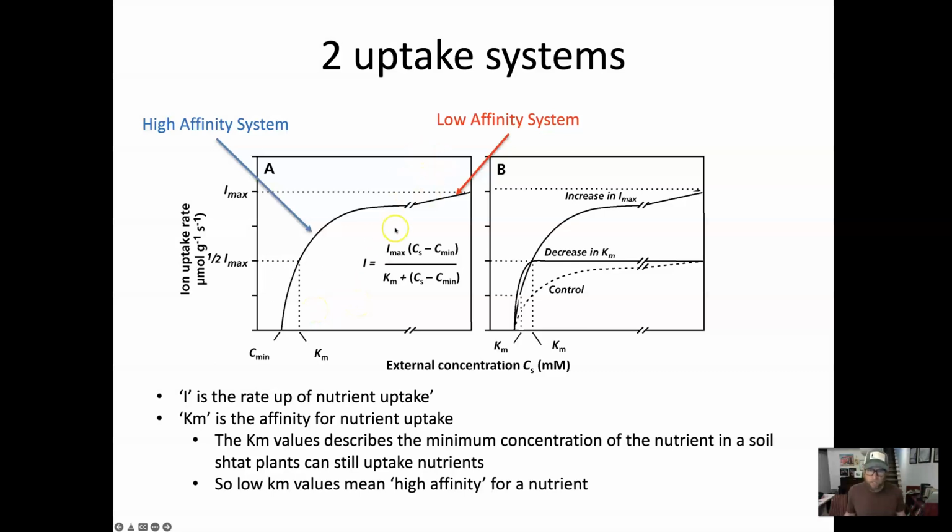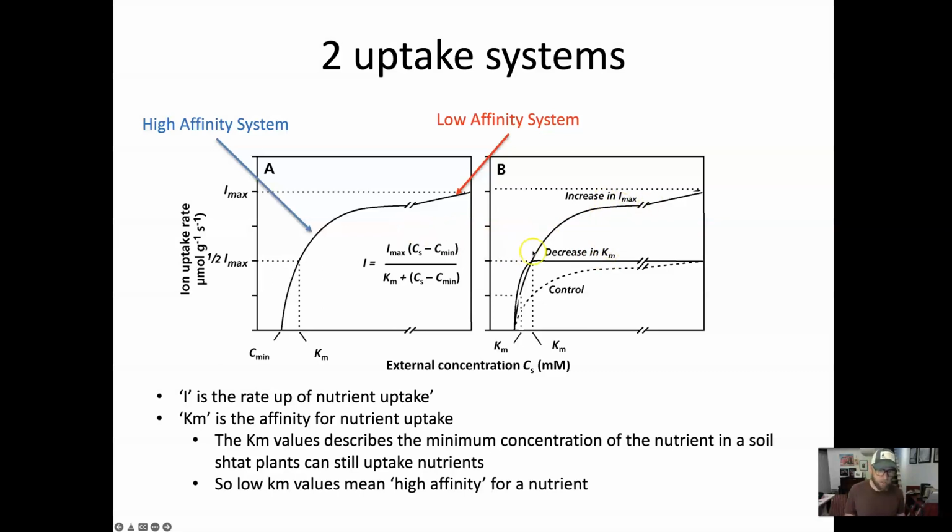I want to point out a couple things here. This initial part of the curve is the high affinity system, and you can see this little break in the line. With the high affinity system, we get some asymptote here. And then we have this break in the line and a change in that uptake rate. This is where a plant can switch from a high affinity system to a low affinity system. Over the course of the season, as nutrient availability changes, a plant has some ability to switch which system it's using. We would expect maybe early in the spring, when there are more nutrients available, that plant might be using a low affinity system. But as nutrient concentrations move towards the left of the x-axis, it might need to switch to the high affinity system to be more particular about what nutrients it's taking up. You can see this a little bit as well in this diagram on the right.